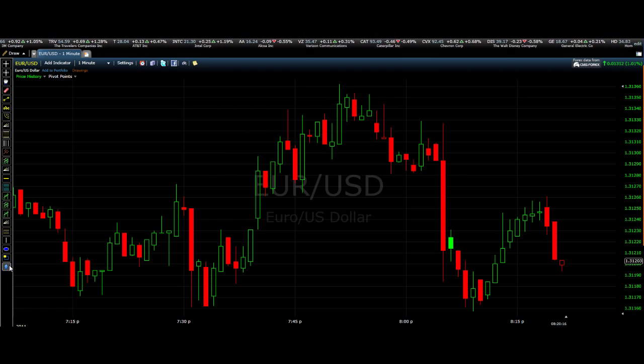So I'll go ahead and draw an arrow where we had gotten in, just for reference. I'll just put it right here, as close as I can. So as you can see, it's looking to come back up a little bit, but hopefully we should see a retracement back down, and hopefully see a win. Now we've got about 10 minutes left, so we will see what happens from here.